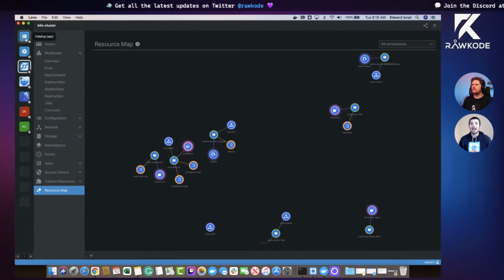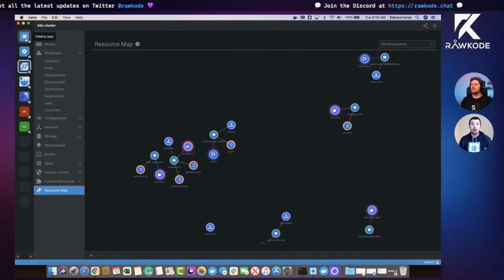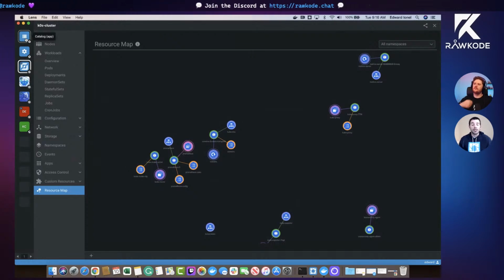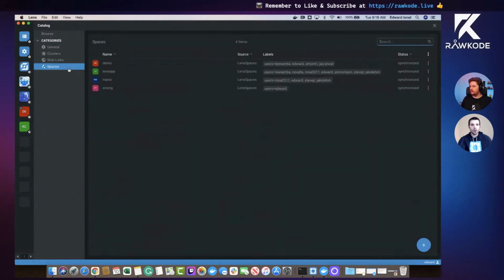So you're not giving anybody access to your kubeconfig. You're actually just giving them access to their cluster. And initially, it's just like a read only, right? And then you would actually have to change the role bindings and the roles within that cluster and that kubeconfig file to give them further access. So for example, if I wanted to give developers access to a Kubernetes cluster, maybe they want to view logs of a microservice or something along these lines, they can do so once you make a little bit of changes to the kubeconfig. So from here, what I'm going to do is I'm going to create a space.